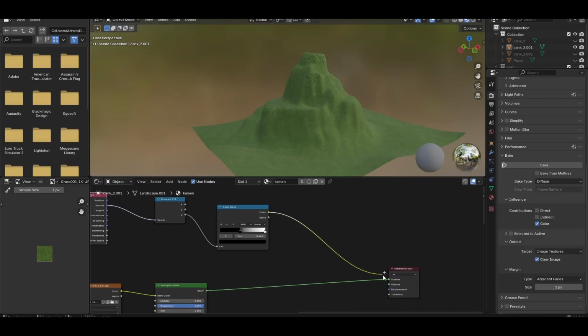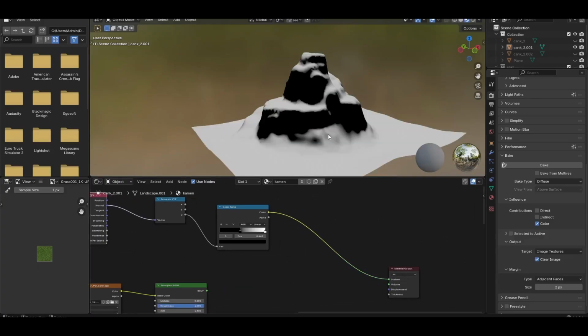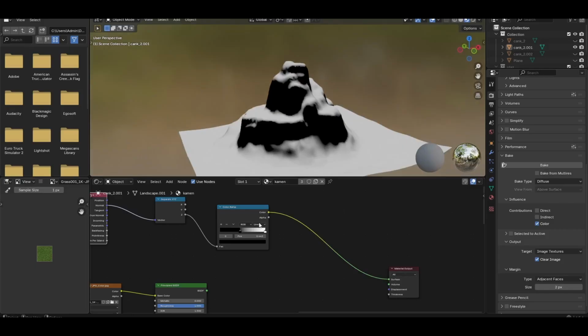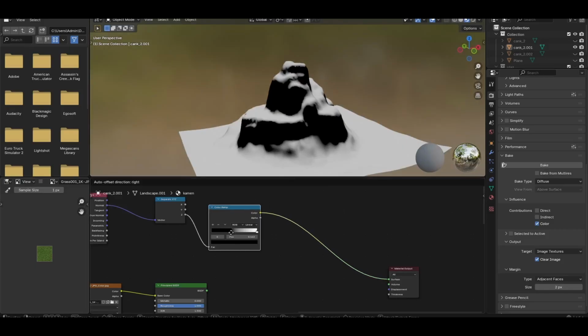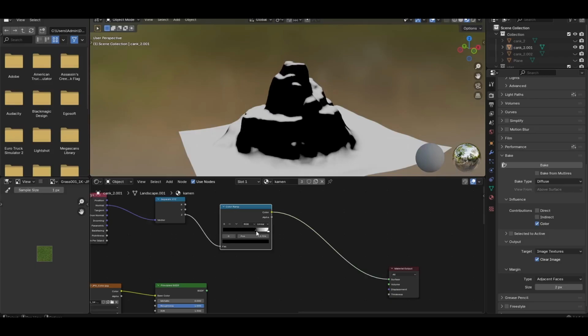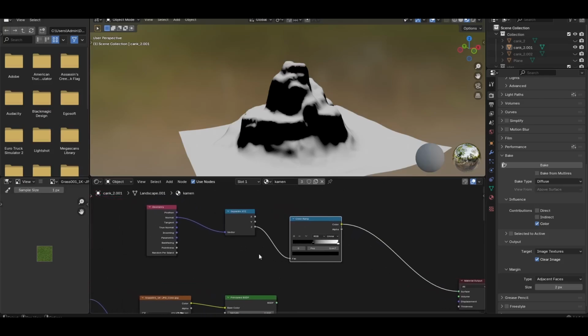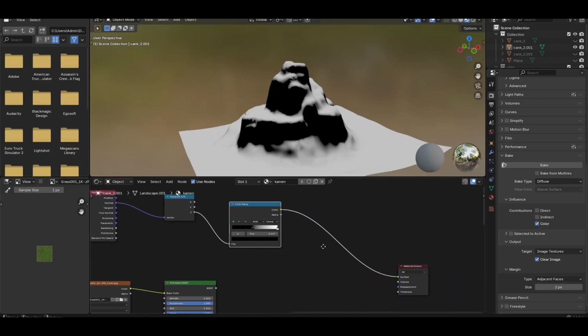And when you put it in the material output, you see these dark black spots will be places for your rocks to be. You can change it here like this, so you just play with it. So you need these three nodes: geometry, separate, and color ramp.